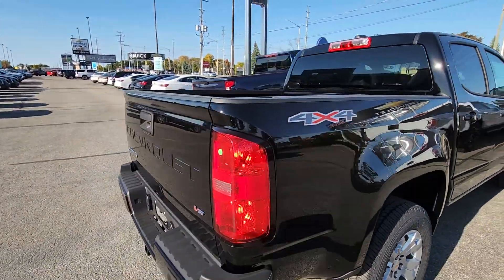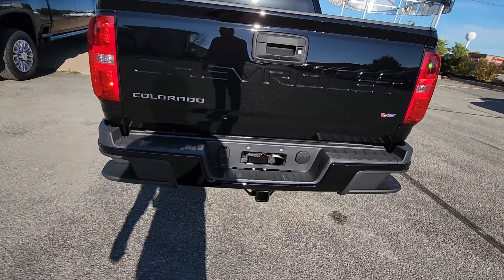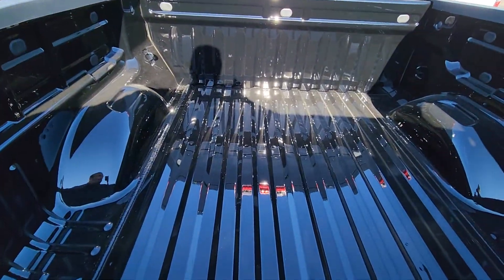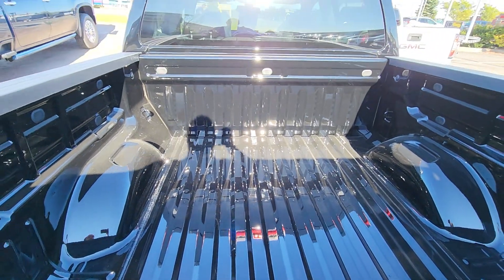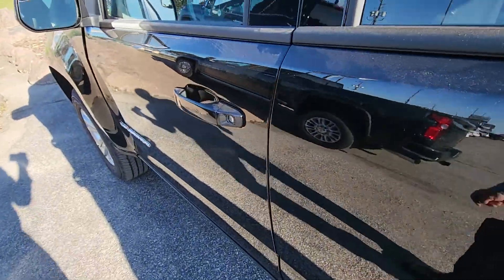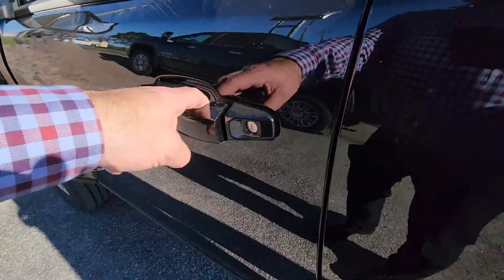I'll show you at the back. Six cylinders. Full trailer package, and then you get both the trailering adapters — four-way and seven-way. There's a camera on the back. One thing I would say is we would probably want to put a Line-X or a box liner in there. Normally we send them out and have the Line-X spray-in liners put in. You do have little cab covers here to protect it. And on the mirrors, there's a little convex one if you are going to trailer with it.